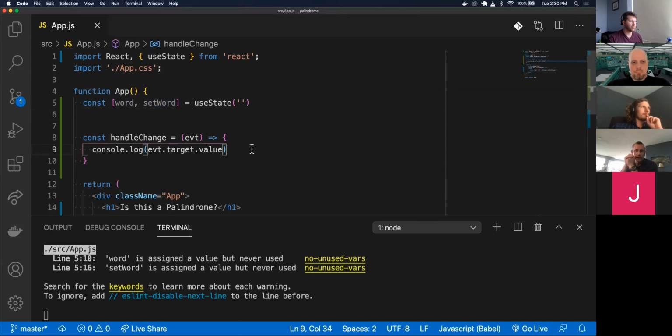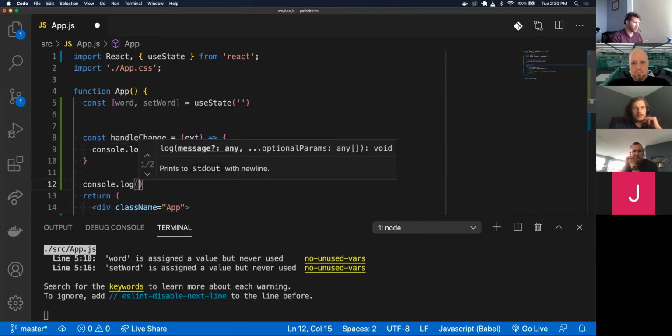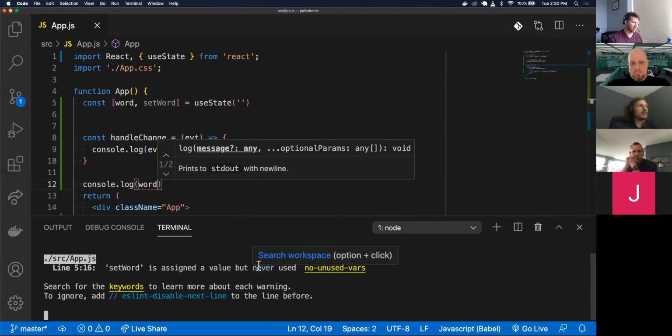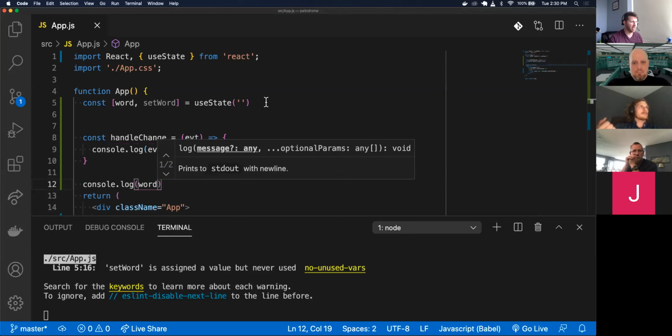It's not really manipulating it in any way yet, right? Yeah, right now, no. But if I want to manipulate word, which is a value as an empty string, I'll have to call setWord. So let's continue. If I console log the word, it says setWord is assigned a value but never used. So I'm console logging word out here, but nothing's displaying.